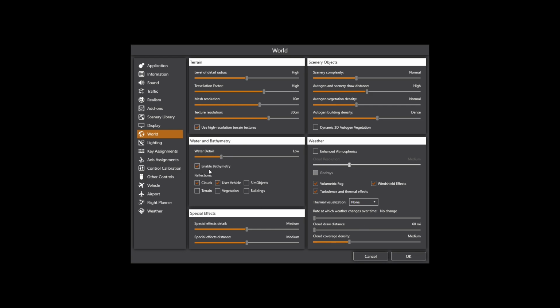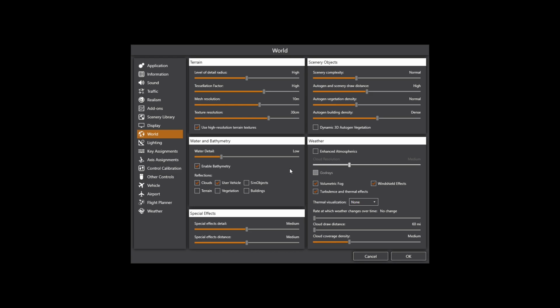Water details, so bathymetry basically means the elevation details, so water that's meant to be higher or lower, depending on the elevation of the earth, and that basically decides that. Water detail, I have it on low because unless you're flying to an airport like Hong Kong, I don't think it's important to have it on because you're not really going to be looking at rivers and water when you're flying. It's the same with trees and stuff. You're going to be focusing on flying the plane, which is personally my take on it.